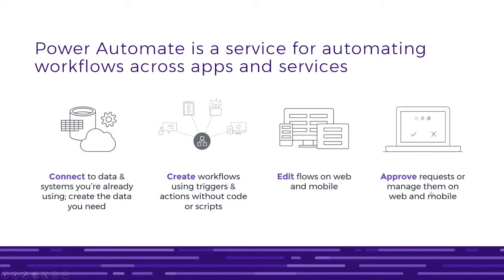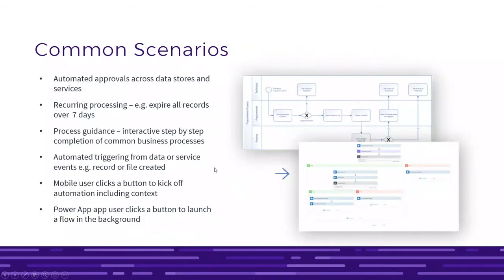The most common scenario, as I mentioned, is being able to build approvals, being able to copy data from one source to another, being able to perform simple mathematical calculations, data operations, and so on. And a few common scenarios, as described here, are automated approvals. If you want to send out email approvals, it can be automated. One good thing about sending automated approvals through Power Automate is that the approvals can actually be completed from an email.